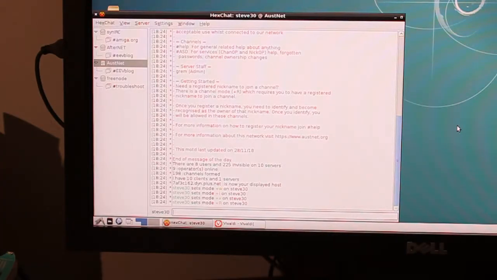To compare, let's just take a quick look at a typical GTK2 application. In this case it's HexChat. This is the bog standard ClearLux theme that comes with LXDE. The scroll bar is blindingly obvious. You know where it is because it's this big blue thing. It's big enough to fit the whole mouse pointer in.